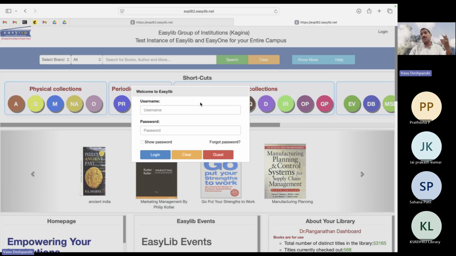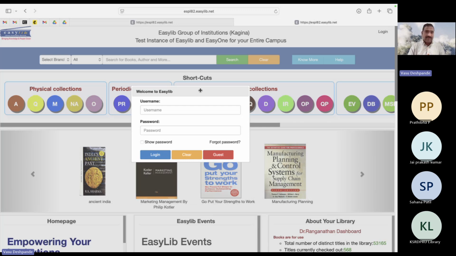There are two logins over here. One is the student login, the other one is the administration login. So there are multiple logins. The administrator login could have multiple things: the one who is the data entry operator could be an administrator, head of the department, or the principal, or the dean. This is one type of administrative login ID. Then there is a faculty login ID. Then there are student login IDs.